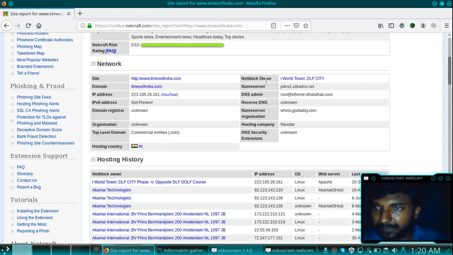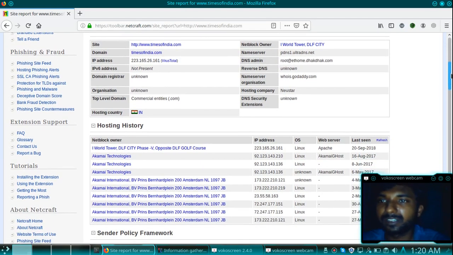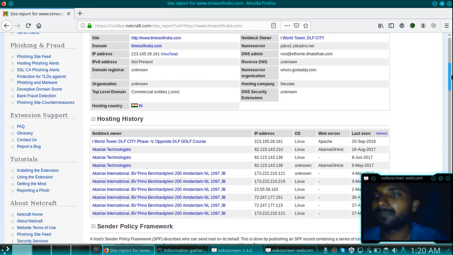NetBlock owner is also there. Name server is mentioned here. DNS admin is mentioned. Reverse DNS is not mentioned here. Name server organization is mentioned, GoDaddy, so the domain name was purchased from GoDaddy.